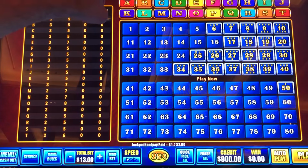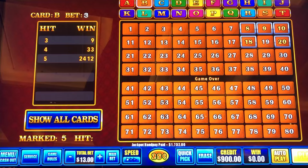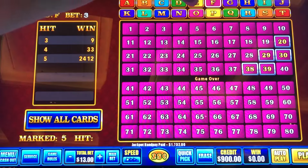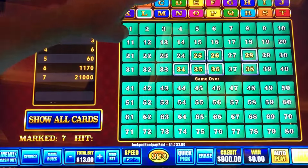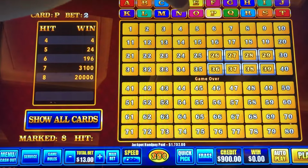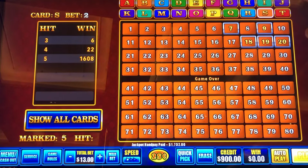Let me walk you through the cards. We're hot and heavy on that right side, top right. We got the bar back. Another five spot. Bunch of five spots here. This is a seven spot. There's the BDK five. And you can always go back, pause. Believe me, if we hit one of these, I will show you what it is. Some of these cards are hard to see against the background color.